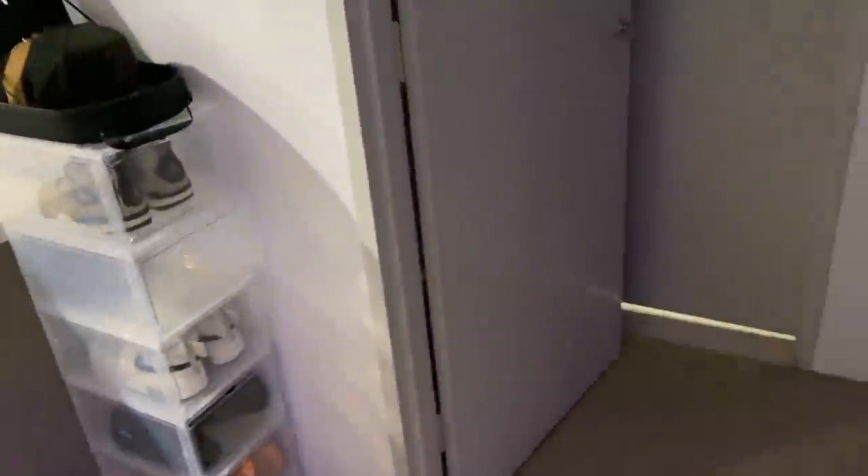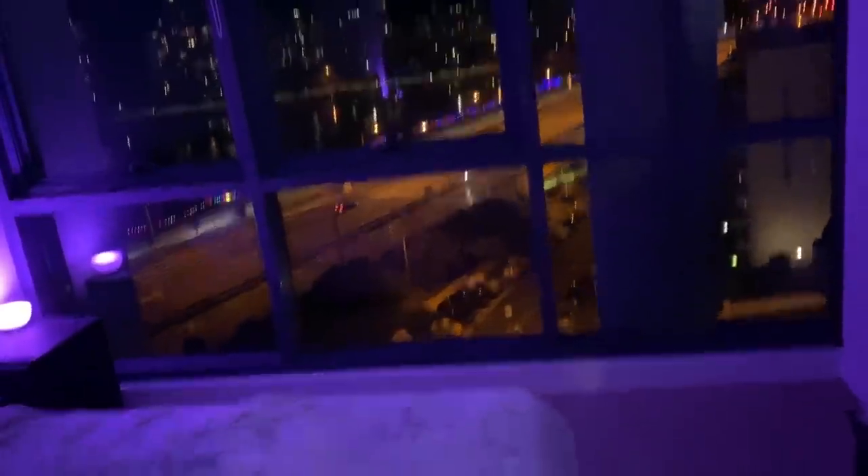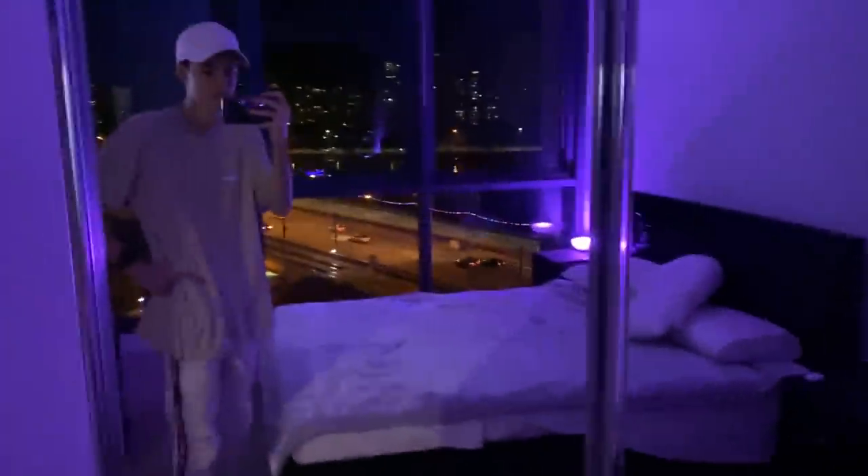We'll go on to my room next. So going in here we have that beautiful view of the bridge and the river. Got my TV wall mounted, 55-inch — check the description for that as well. LED light in the corner, probably going to get another one for this side as well, that'll look very clean.